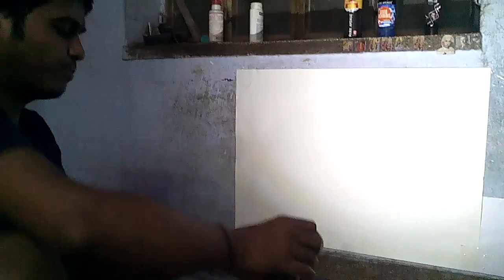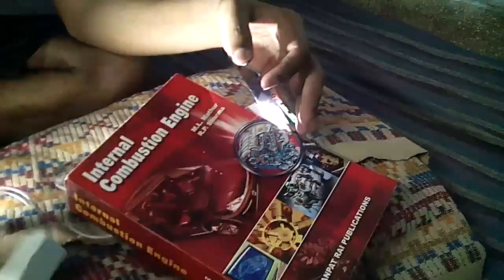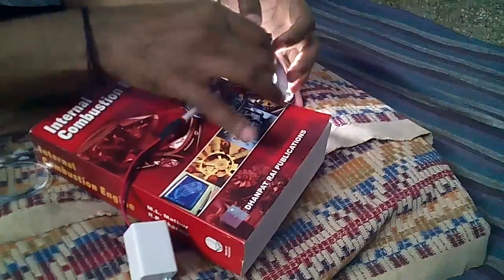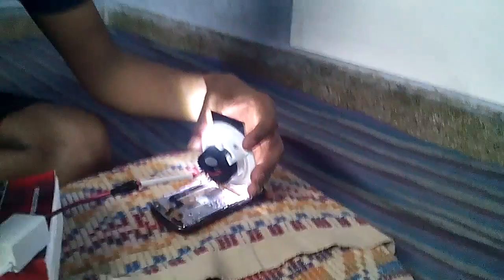So friends, for making the home projector, I need you to come closer. For making the projector, we have to place the screen like this from behind, and then place the light here like this. We need extra support. There is the light — it supports and holds the camera here, and the projector as well.